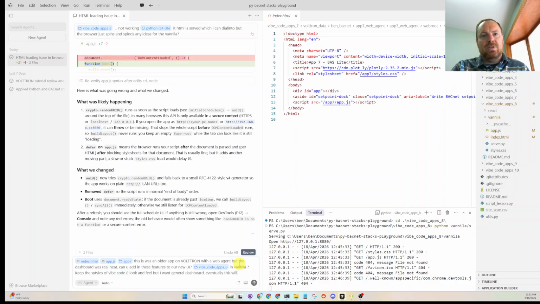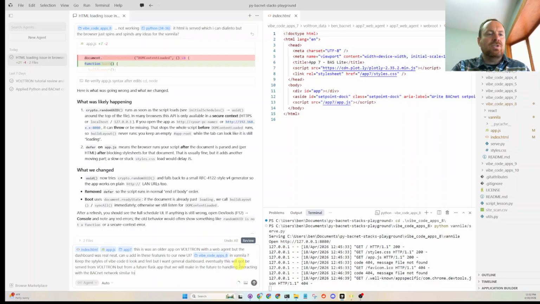Eventually this will not be served from Voltron, but from a future Flask app that we will make in the future to handle interacting with the BACnet network, similar to Voltron.